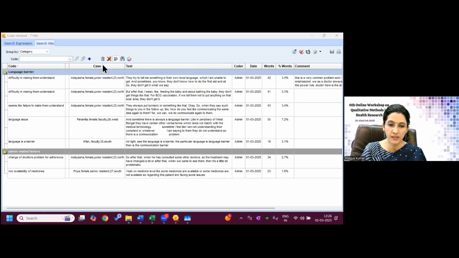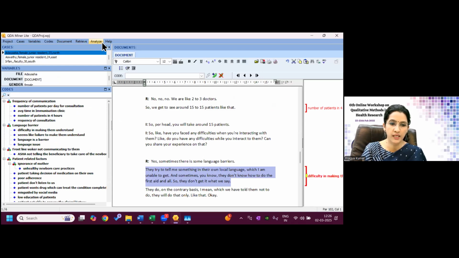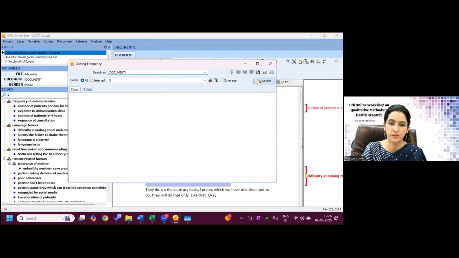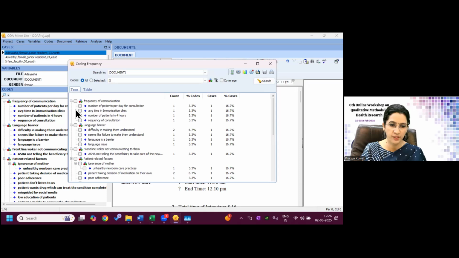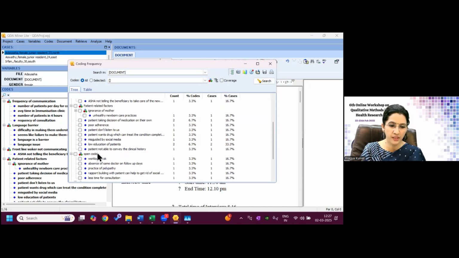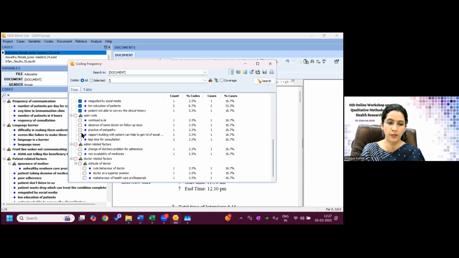Once you have learned this, again, I will go to this analyze, coding frequency, search. Now, if you wish to display your data in the form of word cloud, there are a few options, I'll just show. You can select this and you can select, suppose you select all the themes, all the category, patient related barrier. Open code I'm leaving because I have left it. Right now, I don't have any category where I'll fit this. That's why I have left this code of open code.